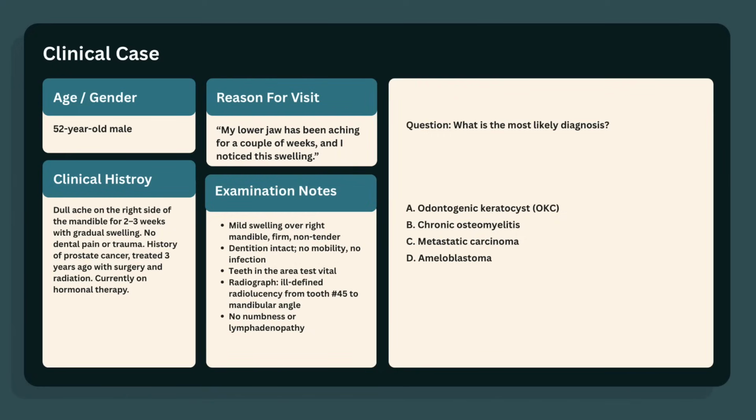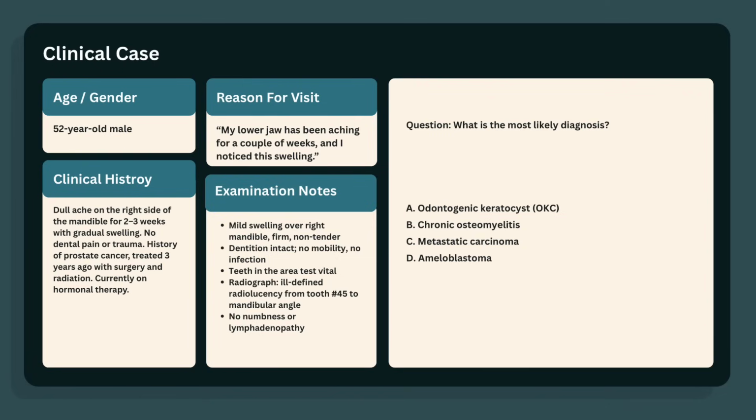So we examine him, and yeah, there's some mild swelling over the right mandible, like just around the body of the mandible. It's firm, not tender. Intraorally, all the teeth look fine. No mobility, no swelling inside the mouth, and they all test vital. There's no sinus tract or signs of infection.